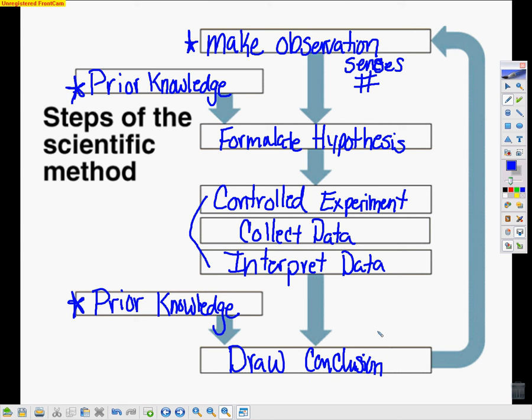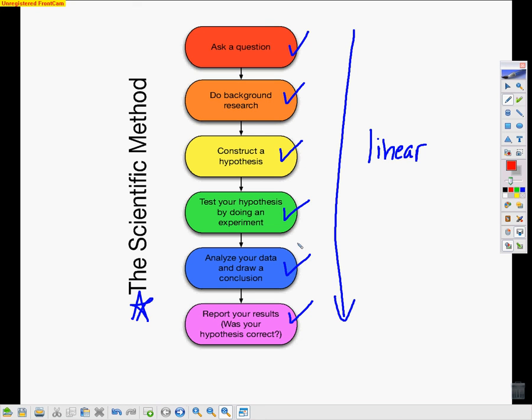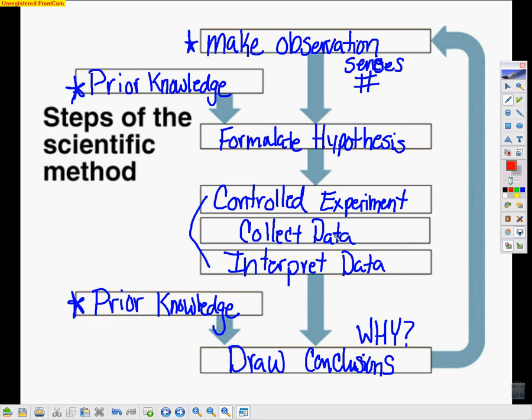So this is your chance to be a fifth grader or a second grader again, and you get to ask that ever popular question, why? Why did that happen? Now, if we go back here and look at our linear example, here again, you're collecting your data, you're drawing conclusions, and reporting your results. What I think this picture is missing is, follow me as I go to the next one. Check out this arrow right here.